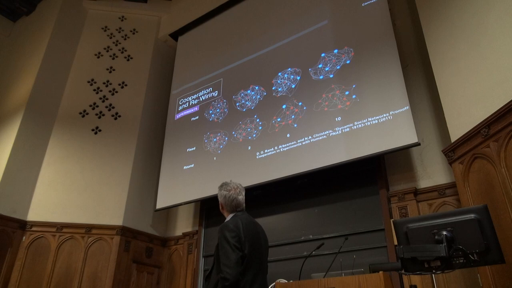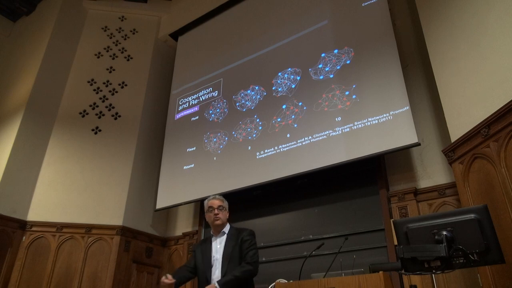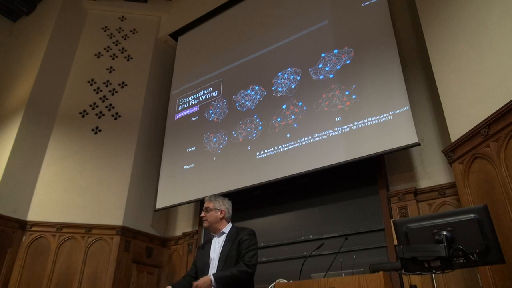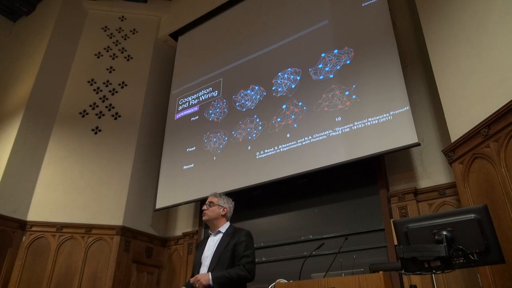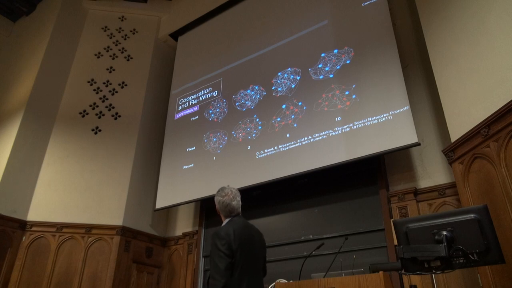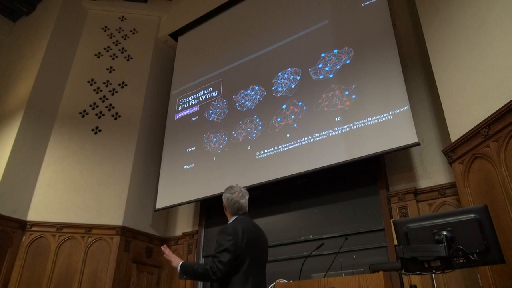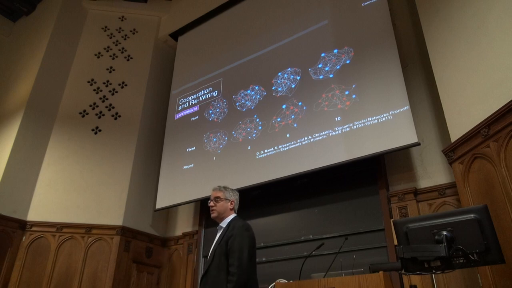So you're dropped into this network, you're one of these people, and you're asked, do you want to cooperate with your neighbors or not? Do you want to contribute a little money to your neighbors and benefit them and pay a personal price? Of course, if everyone cooperates, everyone is better off. Or do you want to take advantage of your neighbors and hope they cooperate and you defect? That's your dilemma, okay? What we find here is that across time, in a fixed network, as predicted by theory and previously shown by others as well, we reproduce the result that cooperation disappears from the system.